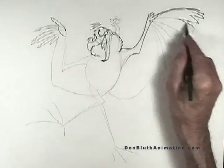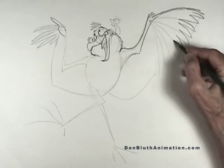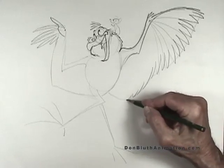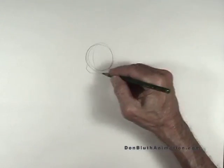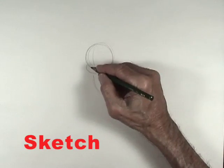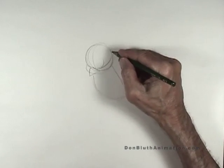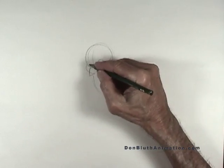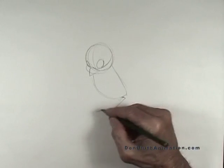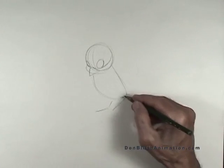Now I'm following these little lines that I've indicated when I go in and articulate the feathers. Making sure that I make it a radial feeling, and down here a few feathers. There was the little body. I'm sketching now, not detailing. Here was the little beak. Here was the eye line. Eyes on the eye line. And the little feet like this.